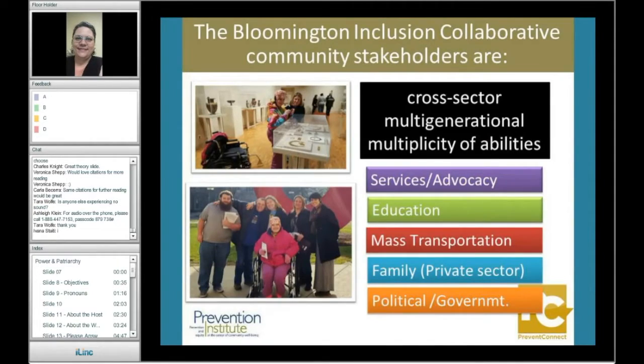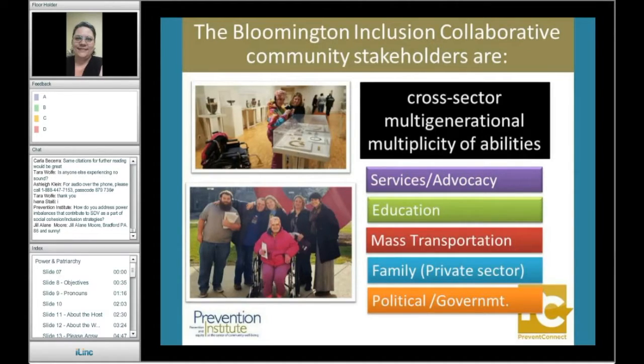The Bloomington Inclusion Collaborative really began with about 20 people who have a variety of physical, developmental, and intellectual disabilities from an advocacy and services center called Stone Belt here in Indiana. And it was integral to the project that all of the leadership were on board and part of this process as well. So we recruited working professionals from a variety of both local and state agencies whose work spans the human lifespan and those multiple key sectors of society that are listed there on the slide. And we were tasked with figuring out, it's almost kind of like a needs assessment. We were tasked with discovering together what these barriers to inclusion were for people with disabilities in Bloomington, Indiana.